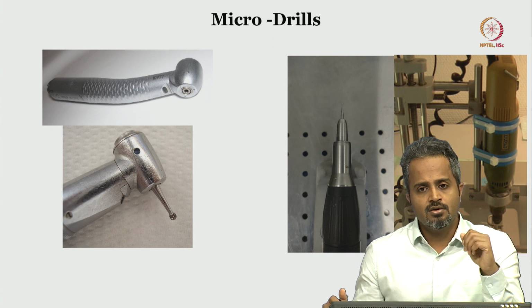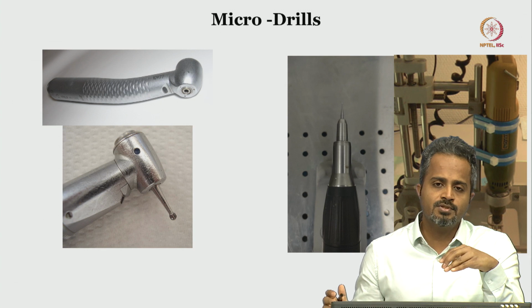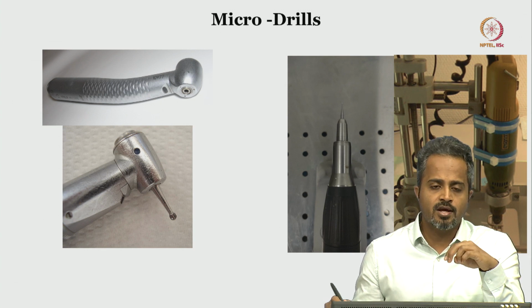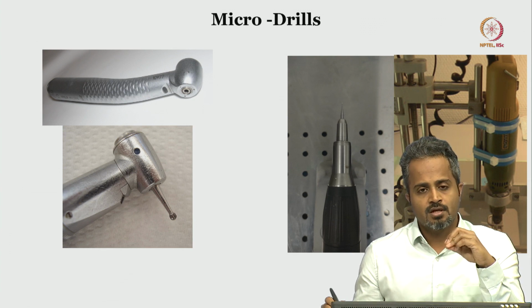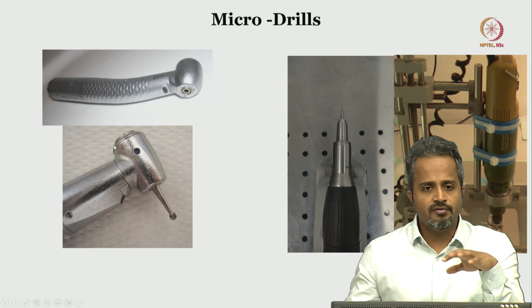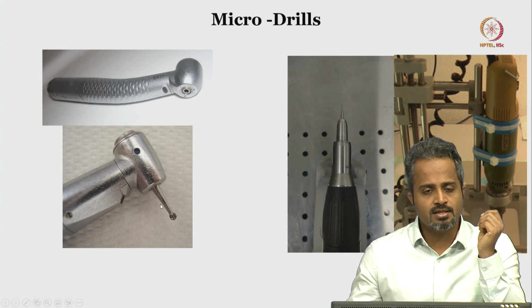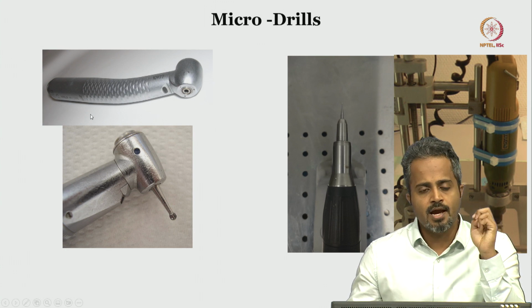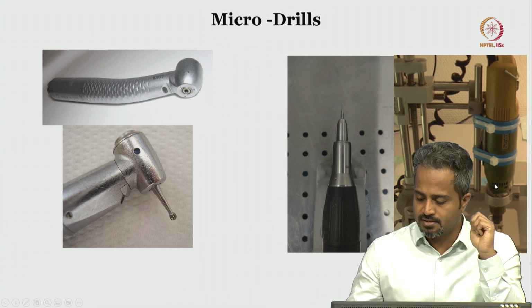Unless you master the usage of the drill on the skull of the rat, you are going to face a lot of problems with the experiments. So I would say it is very, very important to practice on a cadaver and then take it forward. You also need to decide which type of drill you are going to use. On the left-hand side is the dental drill, which is popular because of its smaller size and smaller hand piece, and it is easy to handle. But the disadvantage is that it is difficult to mount on the stereotactic adapter, as seen on the right side.